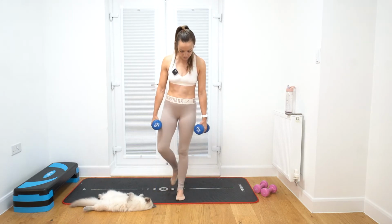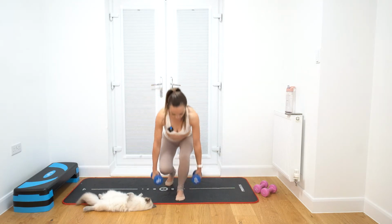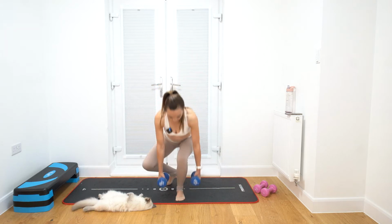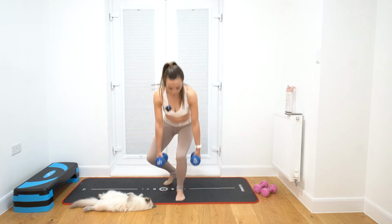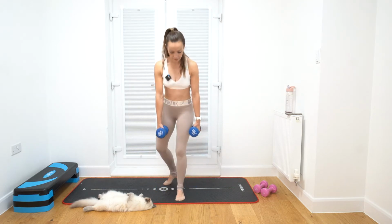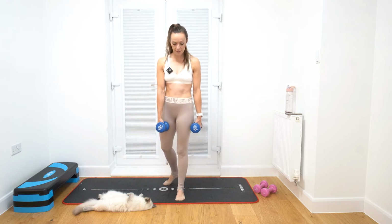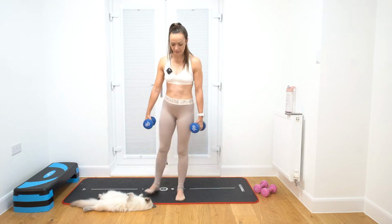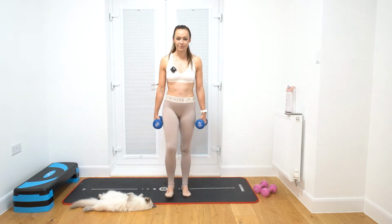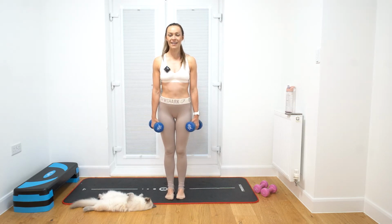2, 3, 4, 5, 6, 7, 8, 9, 10. No quicker or slower than me. Other side. 1, 2, 3, 4, 5, 6, 7, 8, 9, 10. Shake out. Back to your curtsy lunges. Stay upright. Let's go.